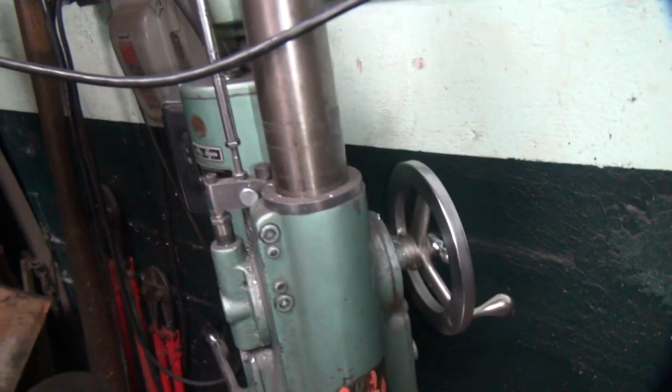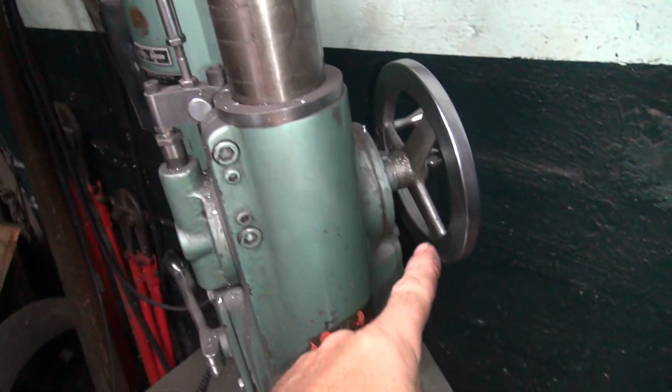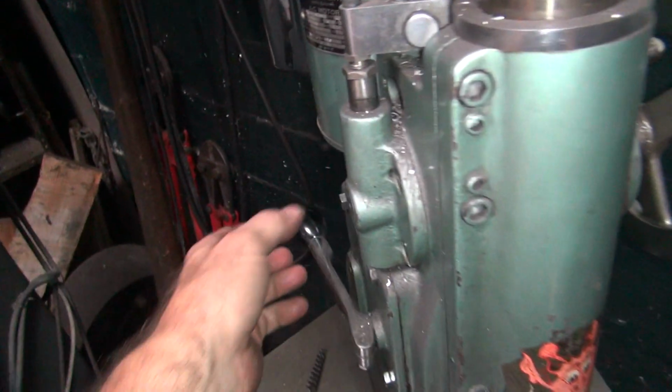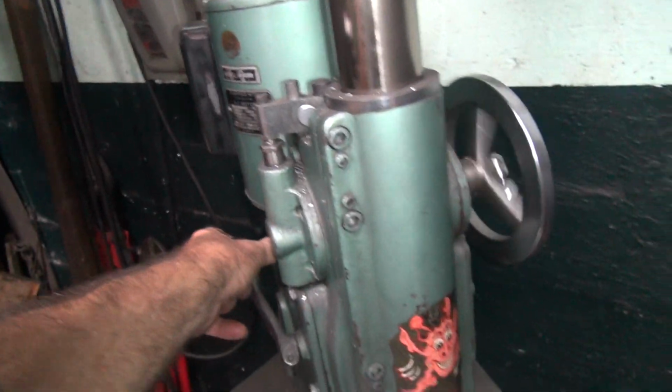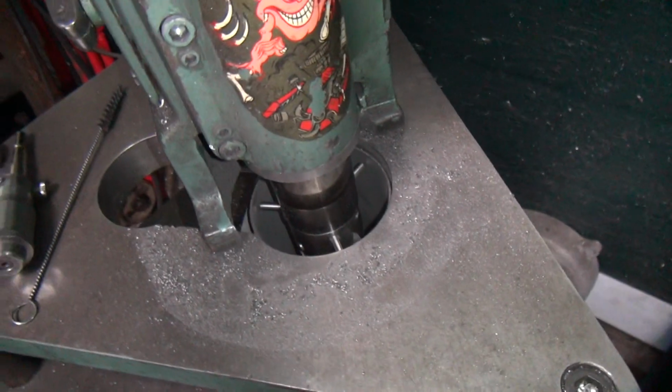We're just done cutting. Stop feeding here pretty quickly. Just the gut stop. And that's just turning like that. You're done. And reverse it. Pull the feather out.